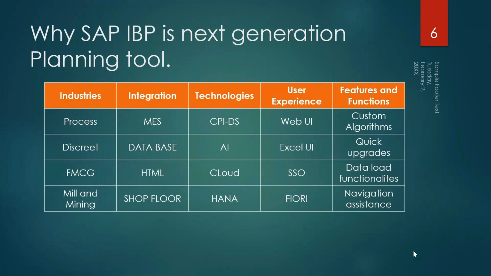So if you are all aware, for your information, every 3 months SAP IBP comes with a new version. So you would say, okay, every 3 months there is going to be an improvement of the tool. Yes, that makes SAP IBP a very unique one. Every 3 months we will see new features being added. We will also speak further about how we are going to adapt to those features.